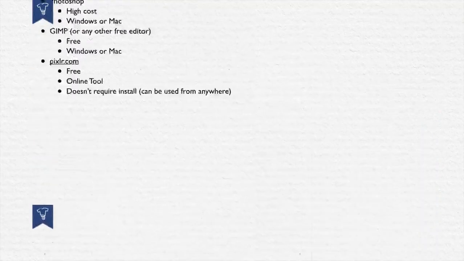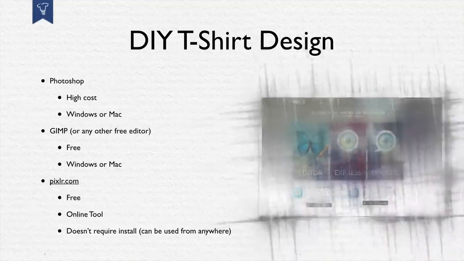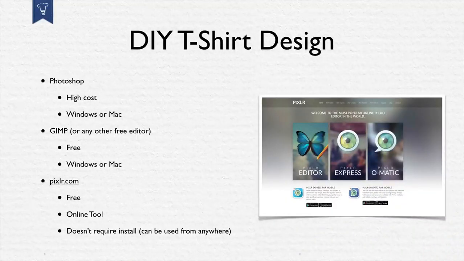And as far as creating our t-shirts, you have a couple of different options, and these are super, super powerful. Now, the highest cost and probably the most commonly used is going to be Photoshop. There's also Pixelmator on the Mac. There's a couple of different high-priced items like that that are image editors. Photoshop is really the industry standard, but it does have such a high cost. Even on the subscription that Adobe has, for the program alone, it's still $50 a month.